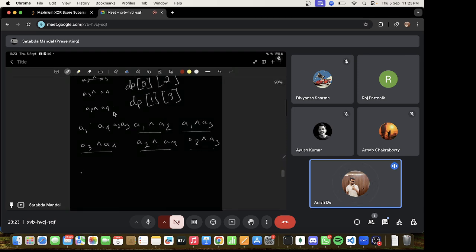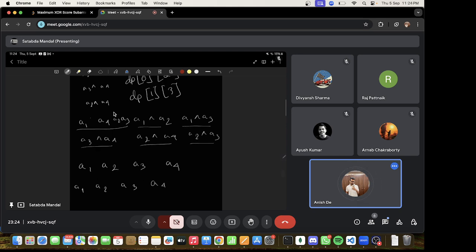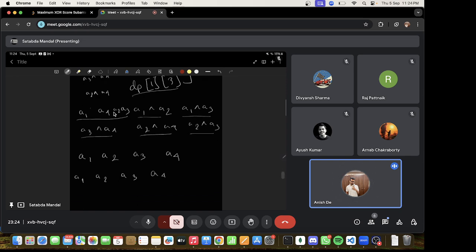Now let's see the subarrays possible if we take the whole four. A1, A2, A3, A4, right? We already have this covered in DP 02 and DP 13.